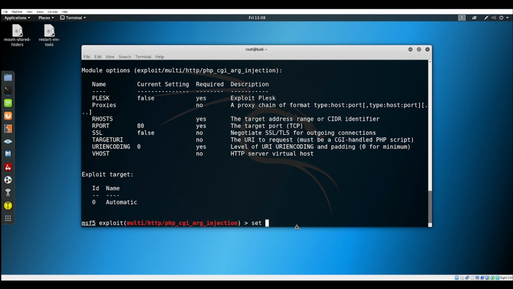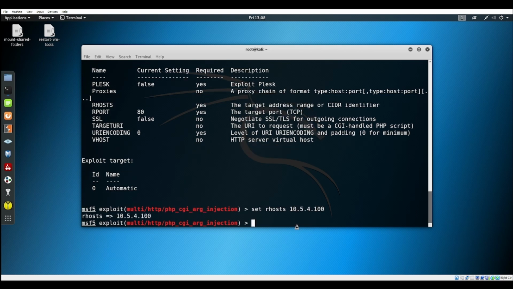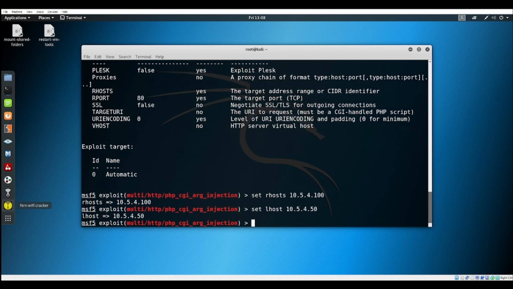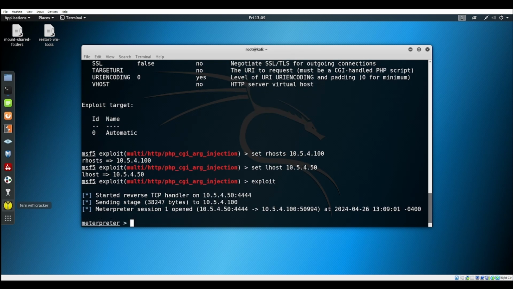We need to set our RHOSTS to 10.5.4.100 and set our LHOST to 10.5.4.50. We can actually see what's going on. Run the exploit. That should give us a shell.